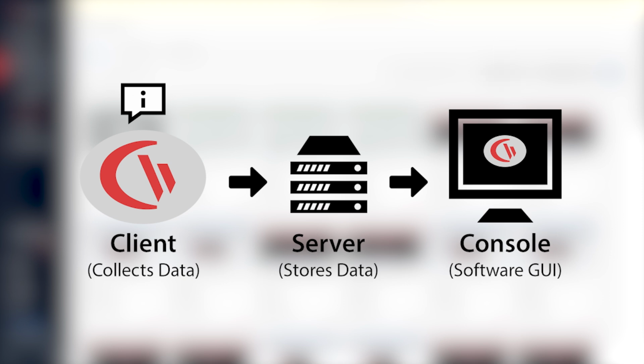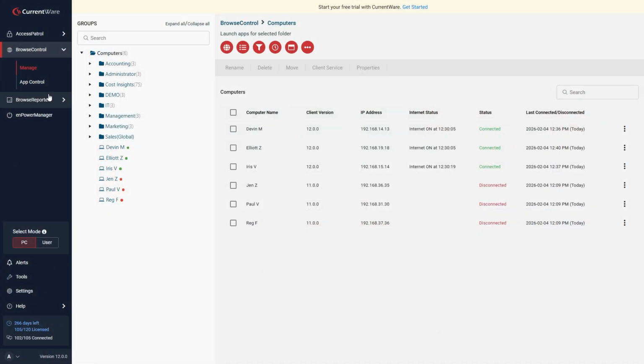The CurrentWare Console and server will be installed on a computer, server, or cloud-based virtual machine. After you set up the CurrentWare Console and server, you'll install the CurrentWare client on each computer that you'd like to monitor and control. To monitor and manage these client computers when they're taken off-site, you'll need to connect the CurrentWare clients to the CurrentWare server through port forwarding or a VPN. Once the clients are installed on your users' computers and connected to the CurrentWare server, they will appear in the web console where you can run reports on their computer activities and apply your desired security policies.